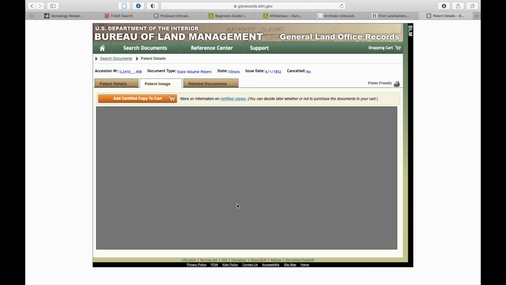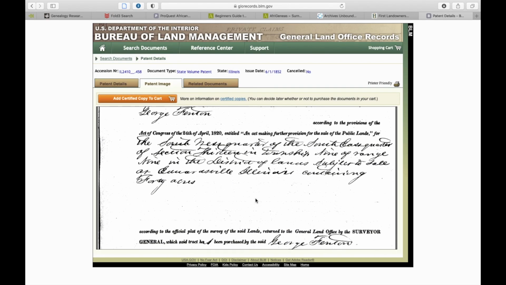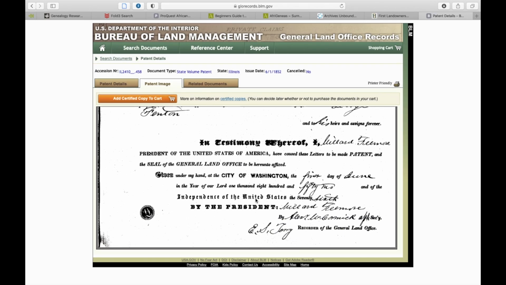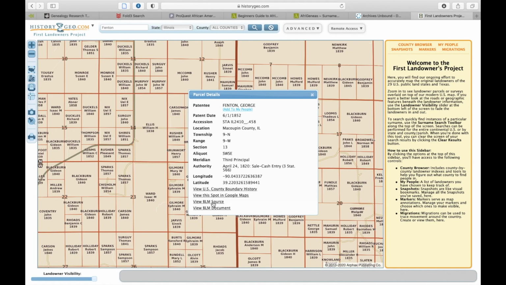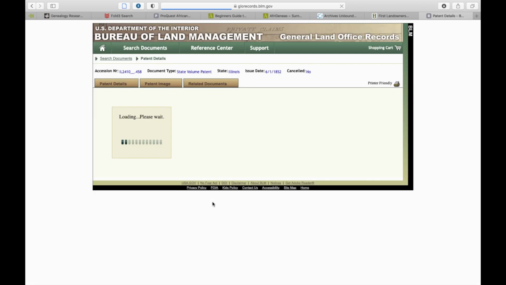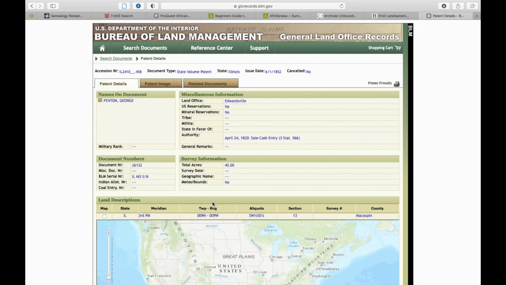What else can I find? How about the original land patent? Or how about the Bureau of Land Management Records?